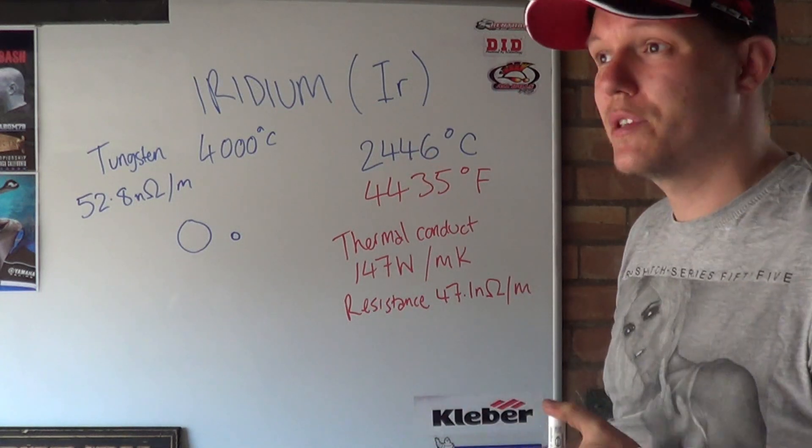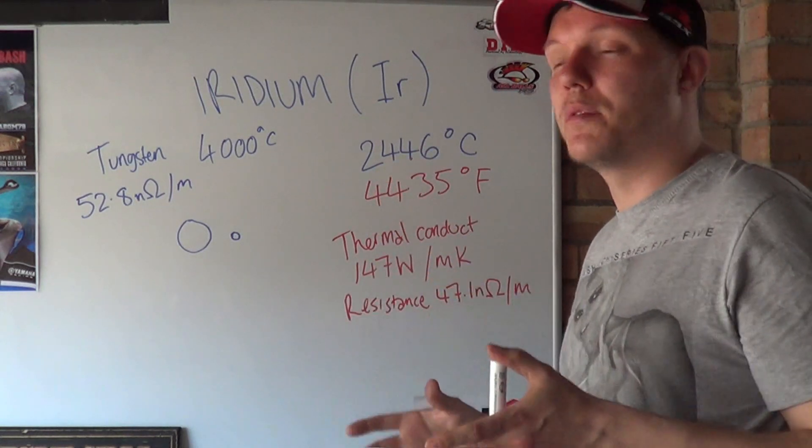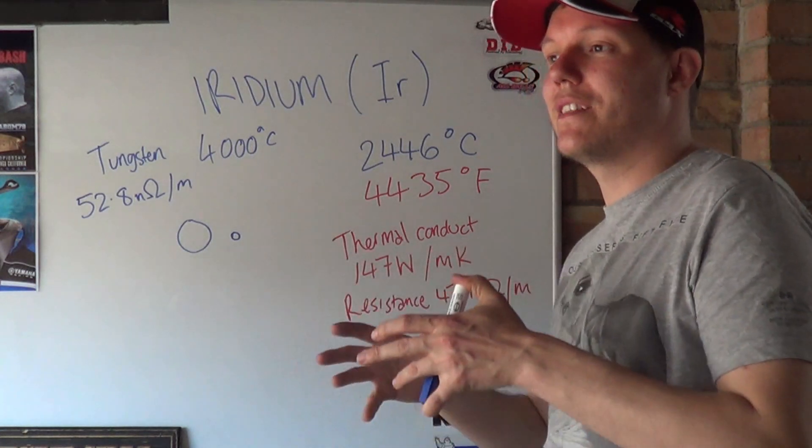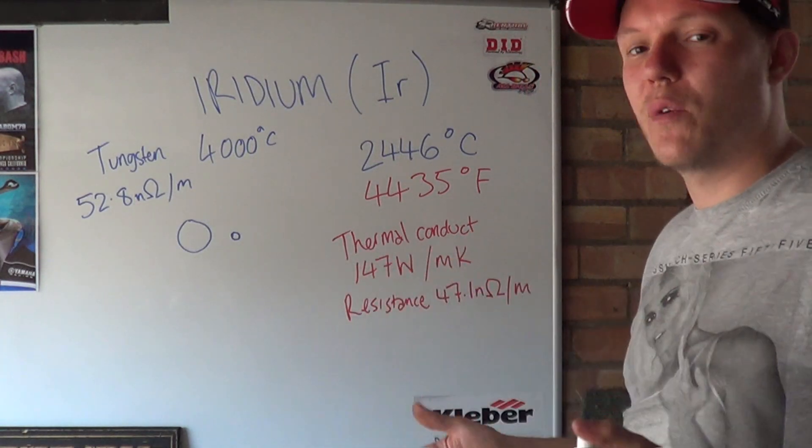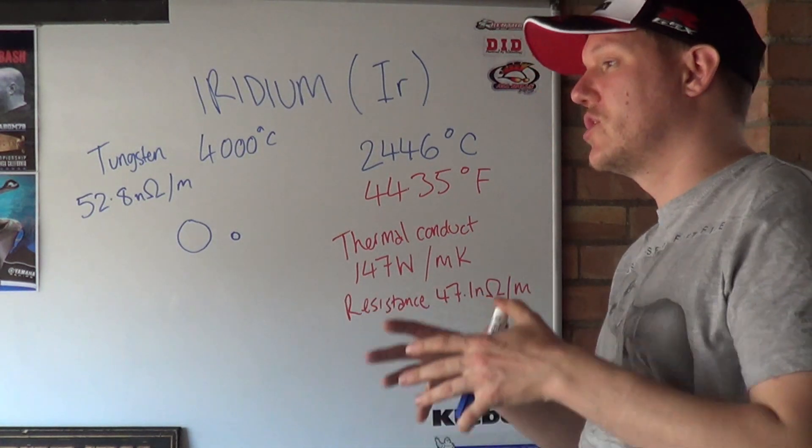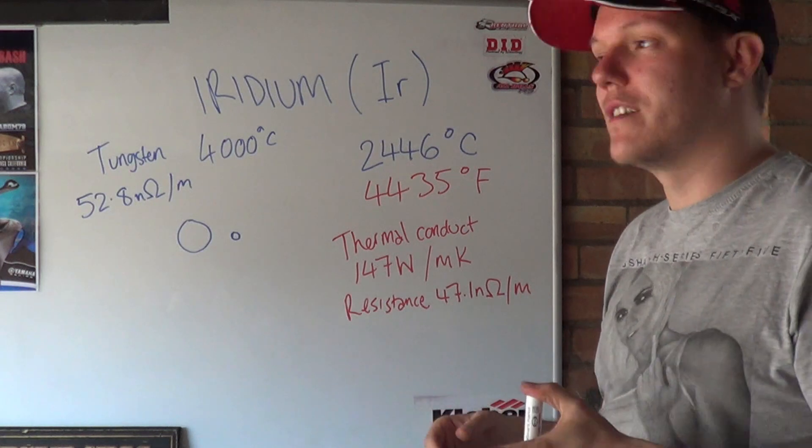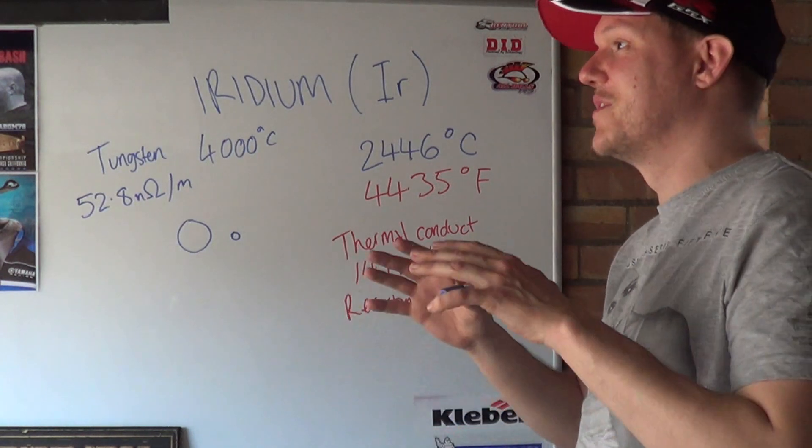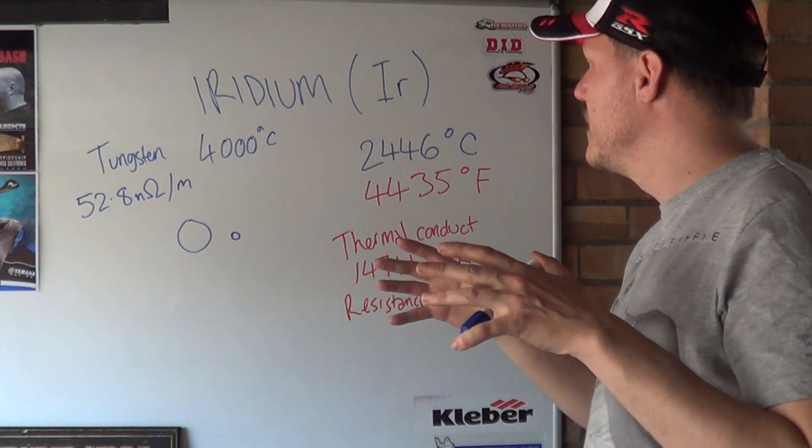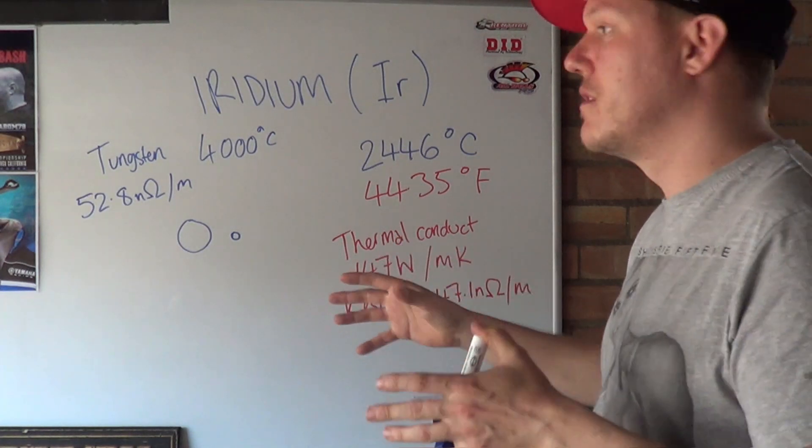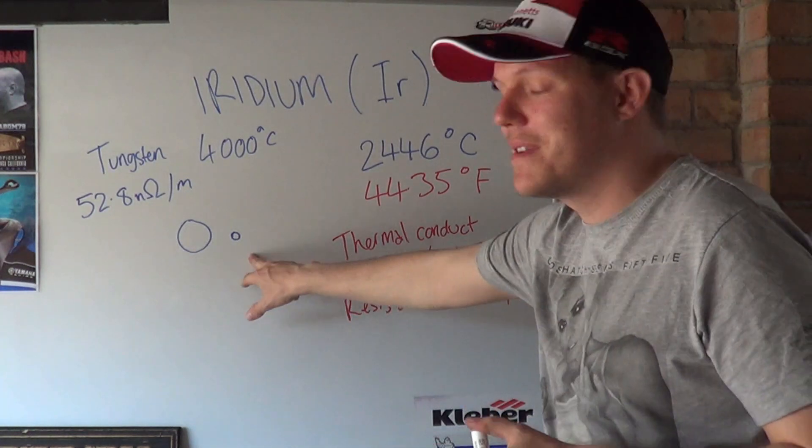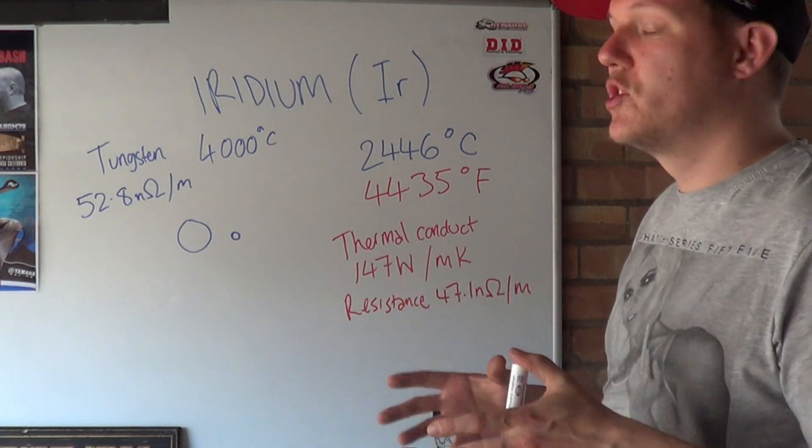When you get to these high temperatures, oxides can be produced. Oxides are different than the actual base metals, so usually you have cracks and they break away. They behave differently due to thermal expansion, grain boundary layer, Gibbs free energy, and all the other stuff to do with material sciences. Your iridium filament, or your iridium electrodes, will generally last longer.